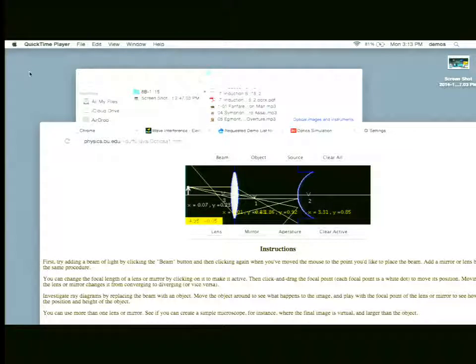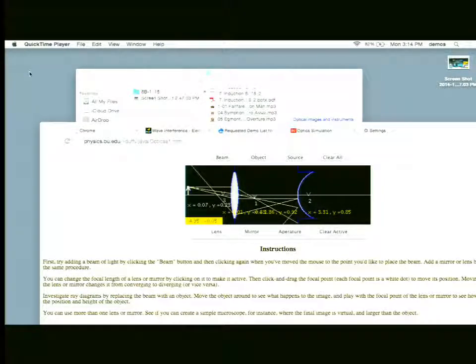Today, I wanted to go a little bit more over optical instruments, just sort of clear it up. And I came across this very nice simulation, which I commend to you. It actually started out at Davidson University, but I think the best version is on a website from Boston University.